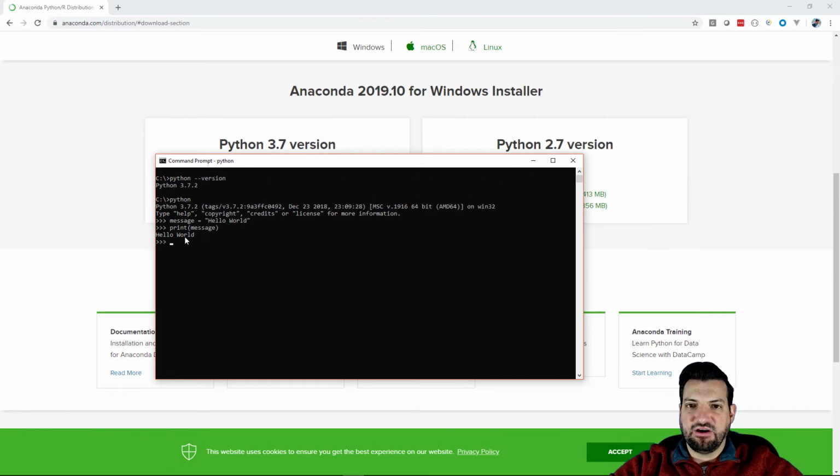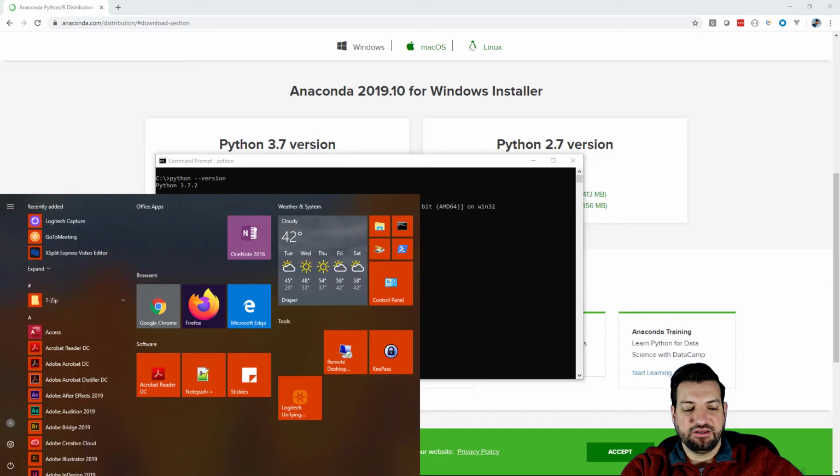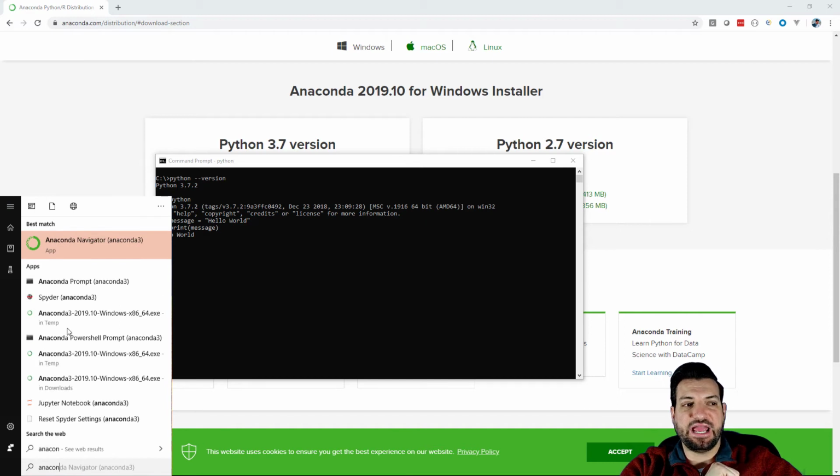Now, when we installed it, it came with some other tools as well. Let's look at those. So what I'd like you to do now is hit, for Windows, the Start key, and search for Anaconda, your Anaconda installable application that you already installed. It could be called the Anaconda Navigator app. On Mac, I'm not exactly sure what it's called, but you're looking for Anaconda. We're going to open that up.